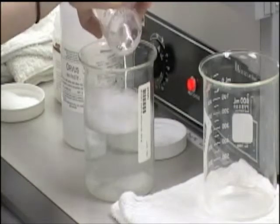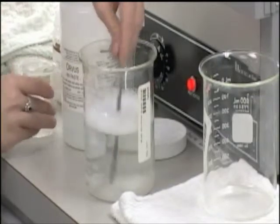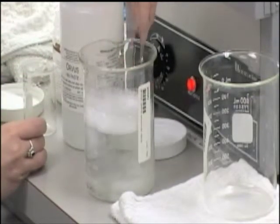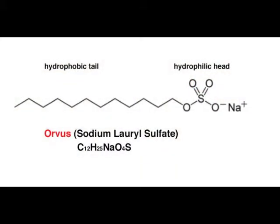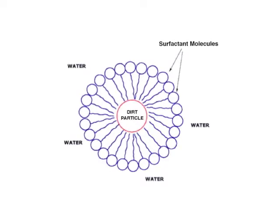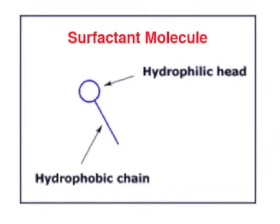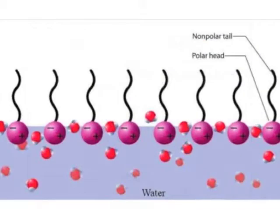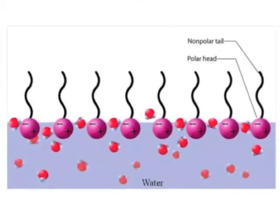The wet textile was then immersed in a surfactant solution. We used 1–2% Orvis in distilled water. Orvis is sodium lauryl sulfate, which is commonly found in shampoos and hand soaps. Orvis is an alkaline surfactant, or surface active agent, that reduces the surface tension of water and enables insoluble dirt to be dissolved in water. Orvis and other anionic surfactants are often used for cleaning textiles made of cellulosic fibers such as cotton. Orvis facilitates cleaning by trapping dirt within micelles. These micelles are formed when the hydrophobic tails of the surfactant surround the nonpolar dirt particles. The hydrophilic heads of the surfactant orient towards the water. Thus, the dirt is trapped inside the micelle and can then be washed away.